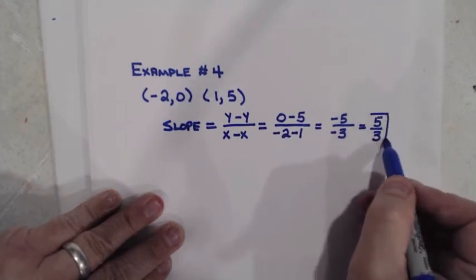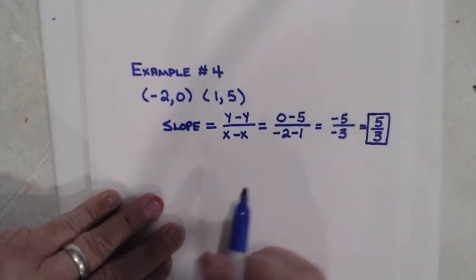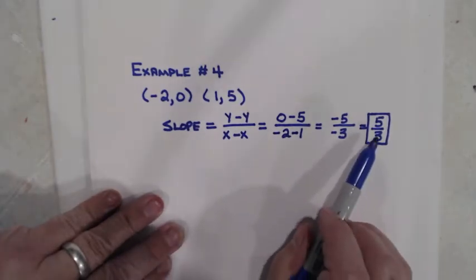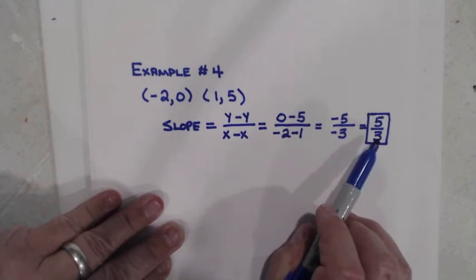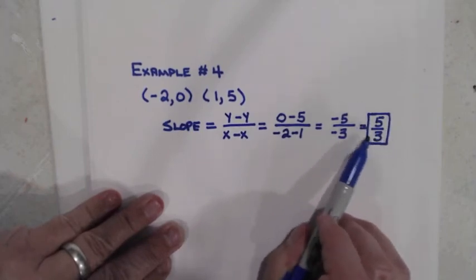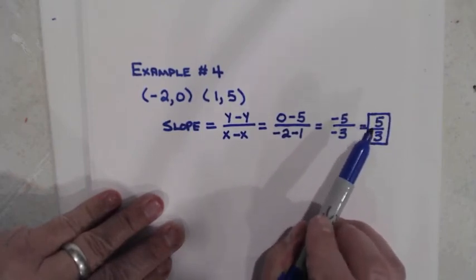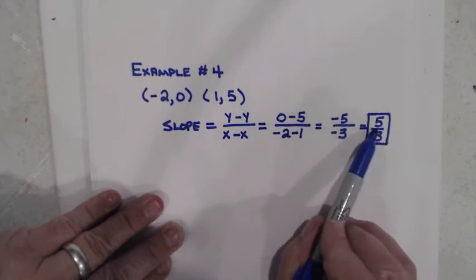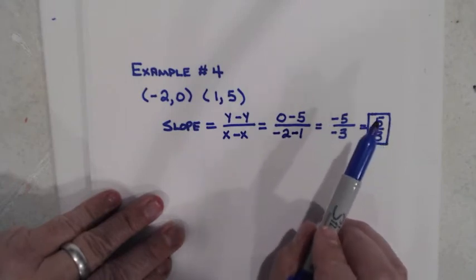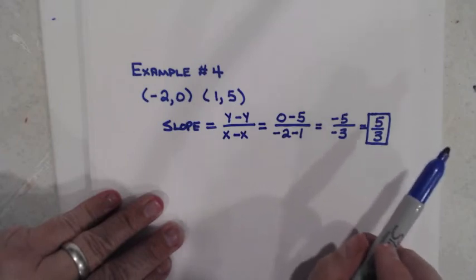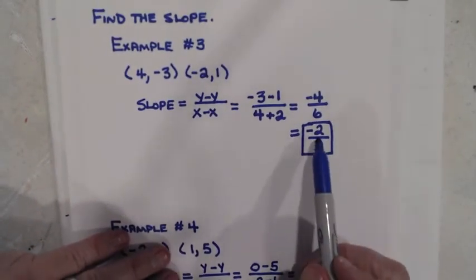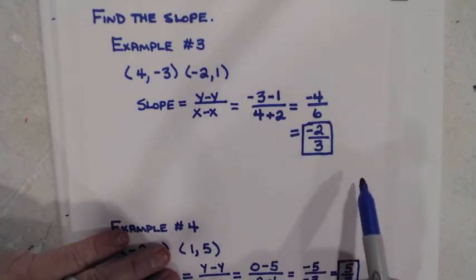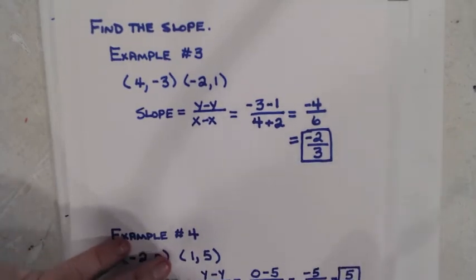Another thing, never write the slope as a mixed number. It's okay for it to be an improper fraction. It's okay for the top number to be bigger than the bottom number. Just leave it like that because this is a set of instructions for finding points on the line. This set of instructions tells me to go up 5 over 3. For this slope, it was go down 2, forward 3.